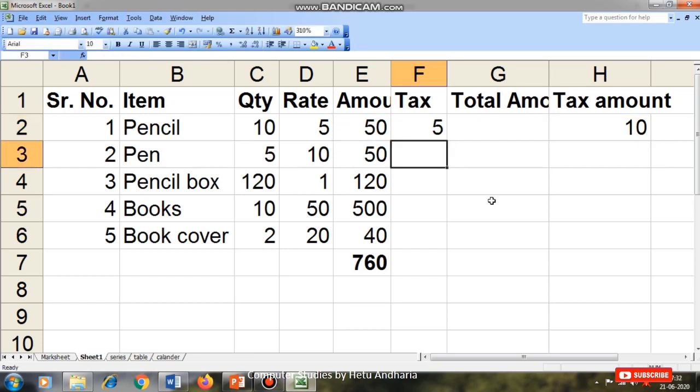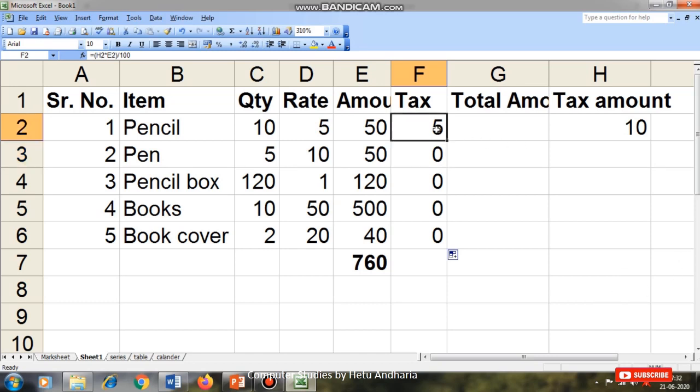So we get the tax amount. Now when I drag this, the tax amount will become 0 because it will look for the tax value over here. Everywhere I cannot go on entering 10, 10, 10, 10. So what to do? How to fix it?